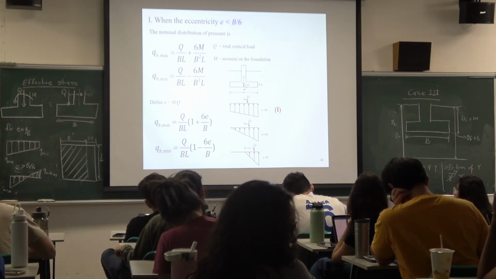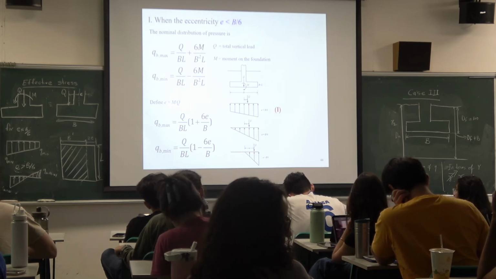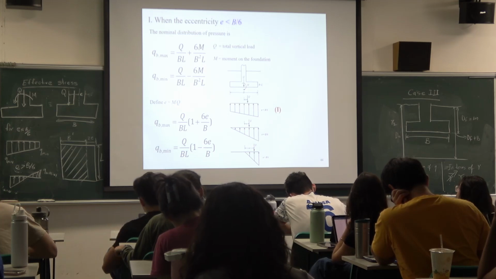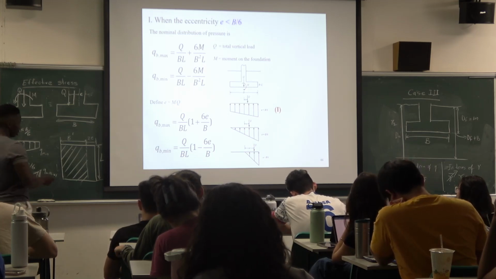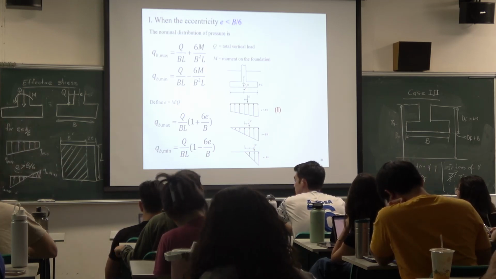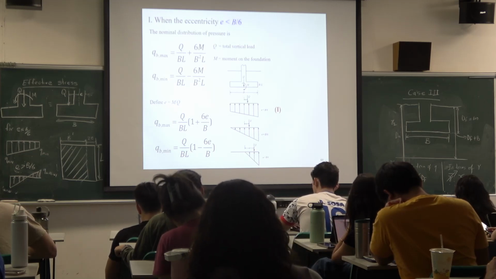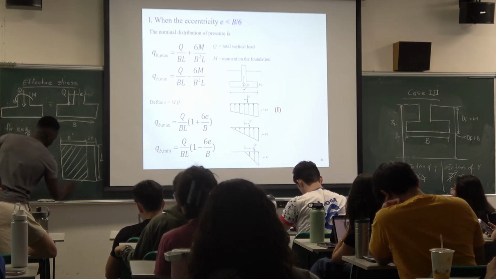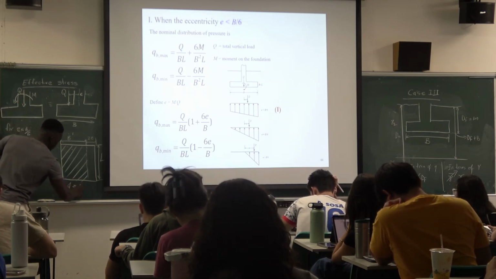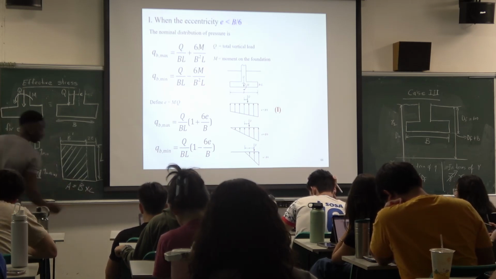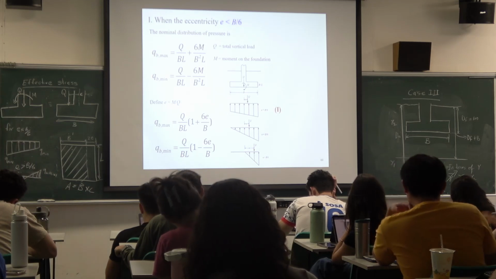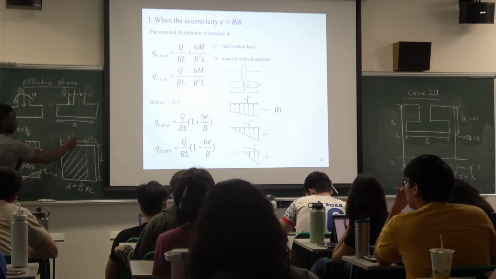Okay, so also typically when we are dealing with eccentricity problems, where the loading is not at the center, you will find out that the distribution of the load is mostly focused on one area of the foundation. So typically when we calculate the area, we will say B times L, right? But in this type of situation, that is not the case.